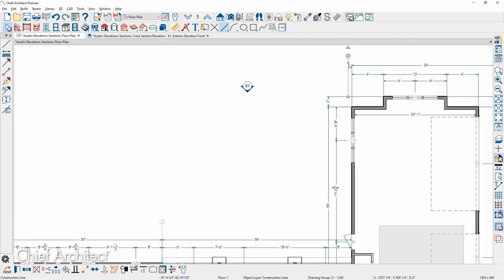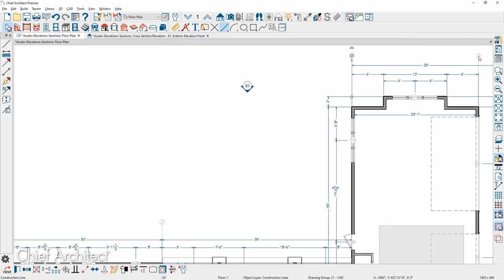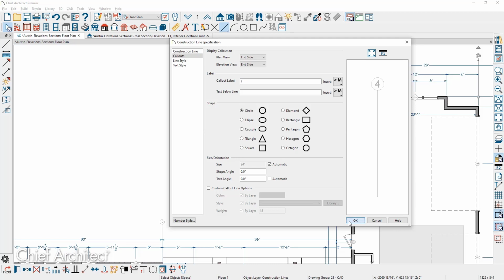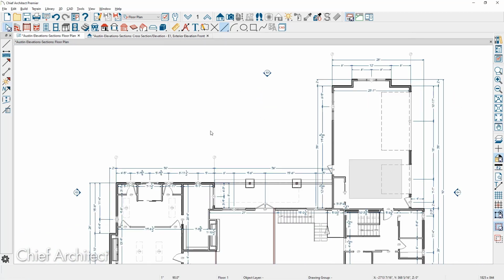These will snap to your dimension strings, so you can make a copy of those, use the snap tool, and snap those to the dimension string. You see that snap indicator that you get. Let's go ahead and open up these. We'll name this 3, and then the last one we'll go ahead and name this 4. So I have 4 construction lines. Typically you might numerically number these and then alpha number them going in the up and down direction.